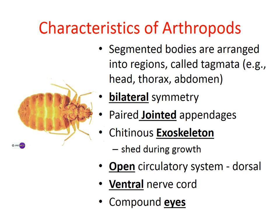Just to go back and talk about how they're classified, if you want to classify arthropods as a whole or figure out what they are, you're going to base it on the number and structure of their body segments and their appendages. So do they have one body segment, two or three? And then you look to see how many pairs of legs are on these body segments. And that's how you figure out which class you're talking about. And then with their appendages, you have to figure out, are they being used as walking legs? Are they modified appendages that are antennae? Do they have pincers? Those types of characteristics will help you as well.